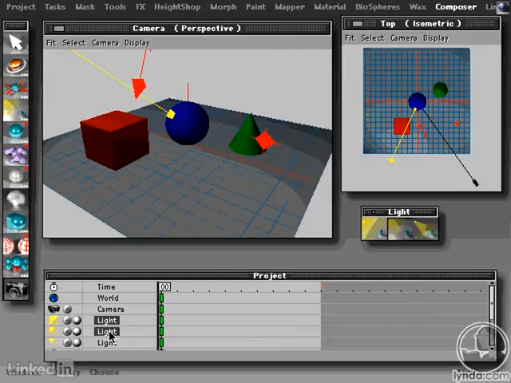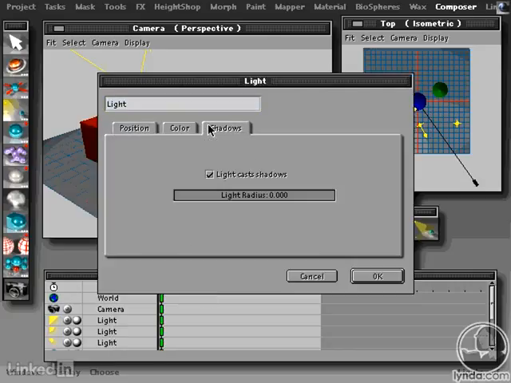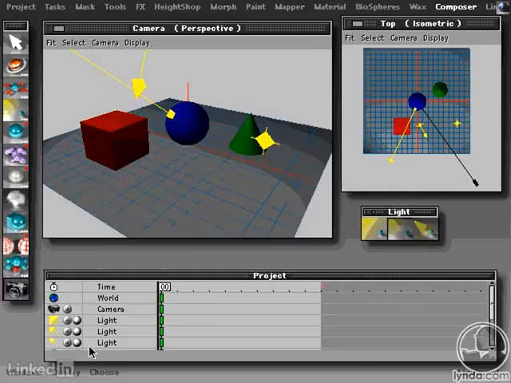Now, to get a little bit more of a realistic look to the scene, I'll go into the properties for my lights and give it a little bit of a softer edge to the shadow. So we'll give it about 30 on the radius of my lights.